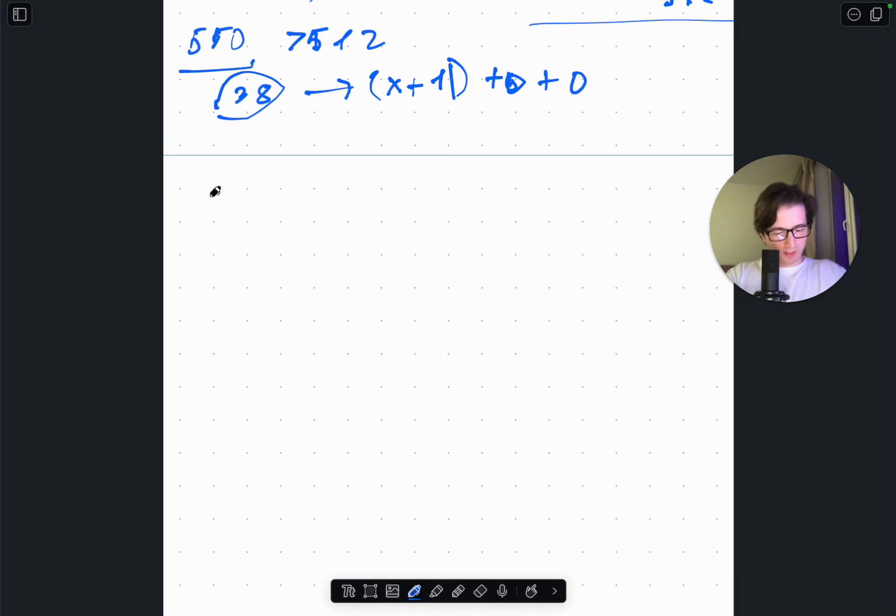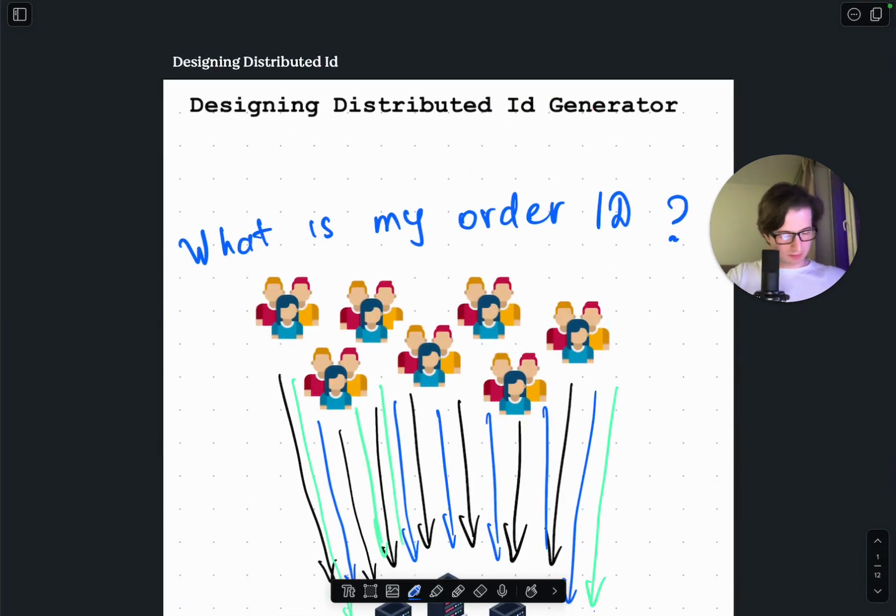For this, the size is 63, right? The 63 bits are available to store the generated ID. Oh, sorry.